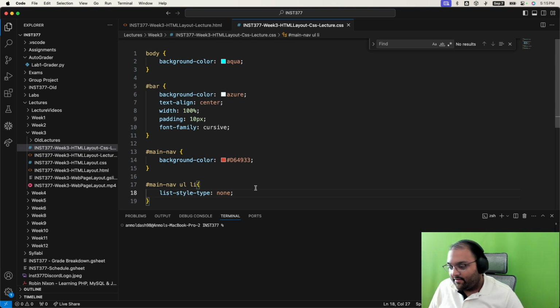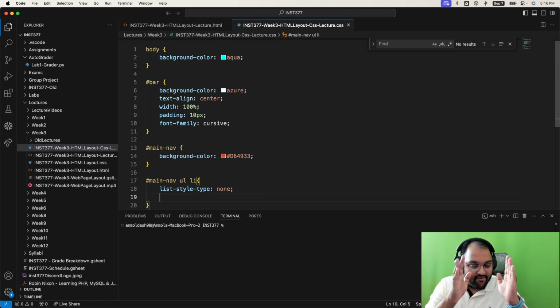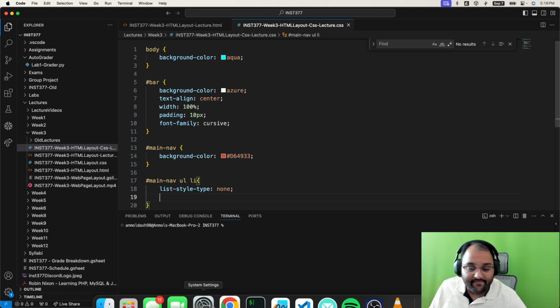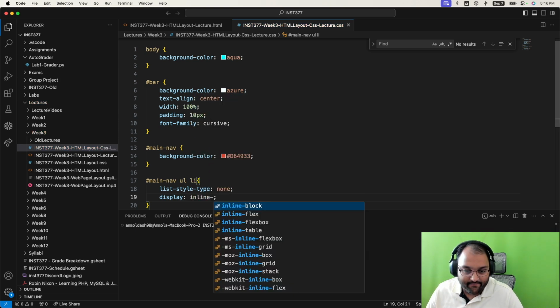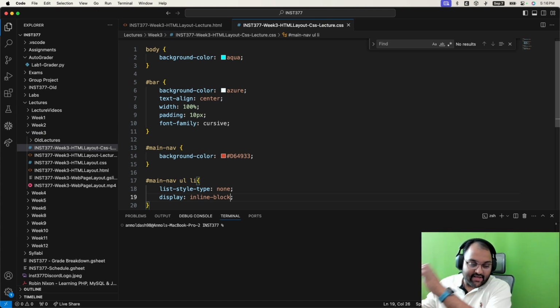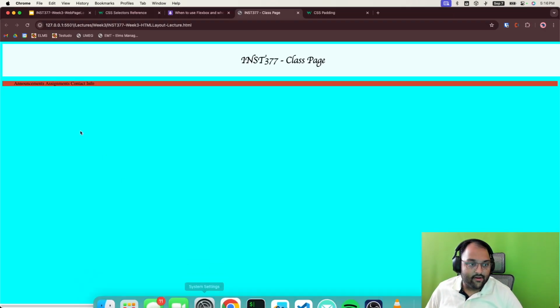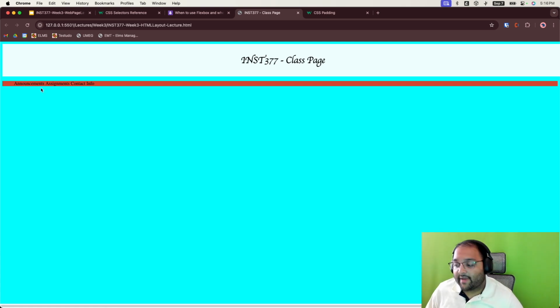So now what we can do is we can say, okay, now I want them to go side by side, right? So if you remember, we talked about having a display element, right? So what you can do is you can use inline-block. Okay. And this will allow your elements to go side by side, essentially, right? So it allows the elements to basically line up one next to the other. So let's take a look at that. Well, look at that. It's starting to look better, right? Not great, but it's starting to look better, okay? So we're starting to see it kind of shape out to be what it is, right?